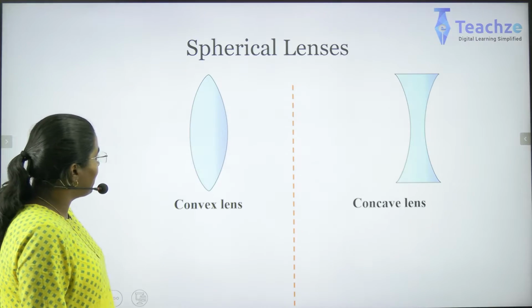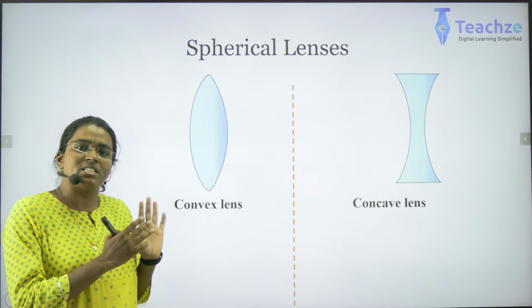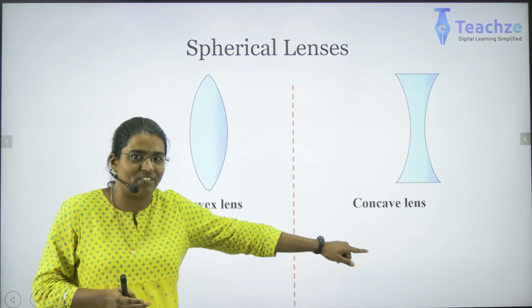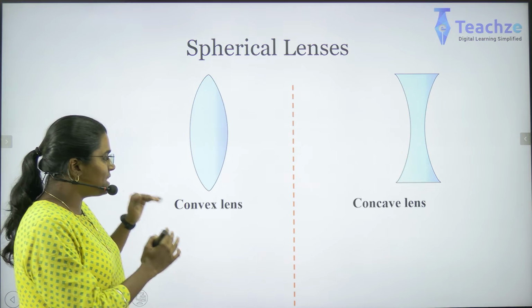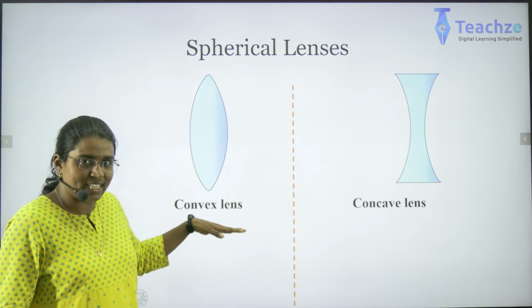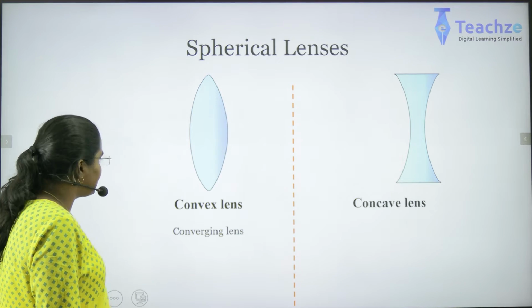This is very similar to the spherical mirrors, just an addition is power of lens. So we'll quickly move on to what is spherical lenses. Like the spherical mirrors, there are two types of spherical lenses, convex and concave lenses. We would have studied concave and convex. But please remember that the curved out will be the convex lens and the curved in will be the concave lens. So we'll see the differences.